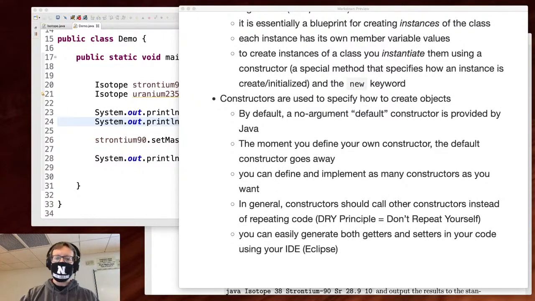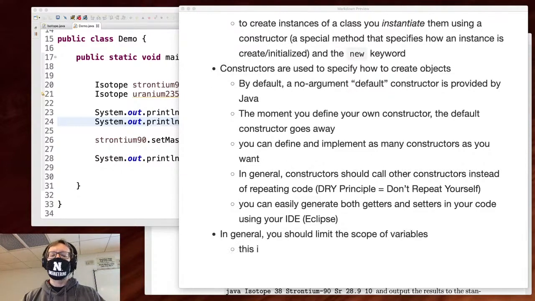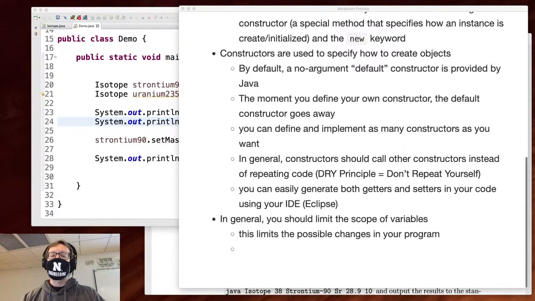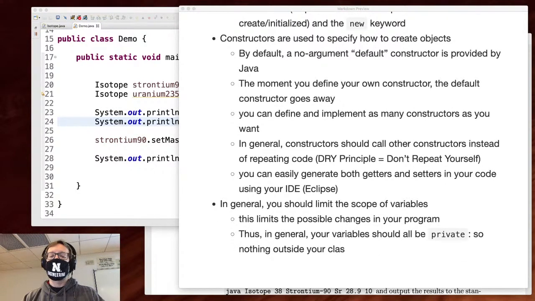Okay. All right. Another thing that we've observed is, in general, you should limit the scope of variables. This limits the possible changes in your program. Thus, in general, your variables should all be private, so nothing outside your class can access or change them.